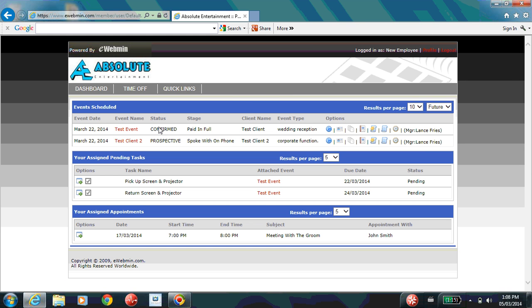Your status is confirmed. This is very important that the status says confirmed. As you see here, I put another test which says prospective. If it says prospective or pending or anything here but confirmed, and it's getting close to the date of the event, you want to contact the office to find out why this says prospective and not confirmed.